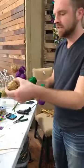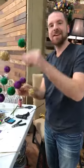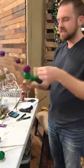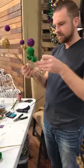Now, this looks like one of those things at the doctor's office when you were a kid that had the balls on them. That's what this reminds me of. So just straighten these out the best you can. They're meant to be crazy and fun. Don't poke your eye out. That would not be good.